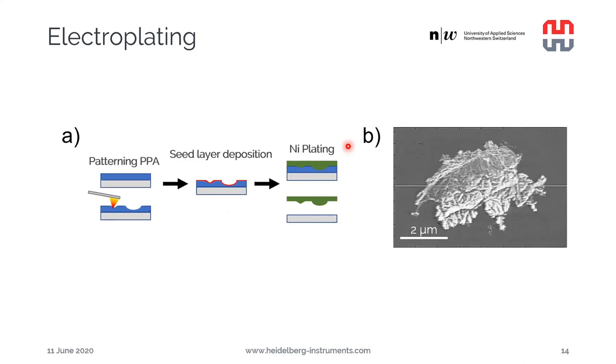And here's an example of a structure that has been electroplated. So this is a topographical map of Switzerland that has been plated into nickel, and we can see very nicely how all the hills, the mountain tops, and the valleys are replicated in it.